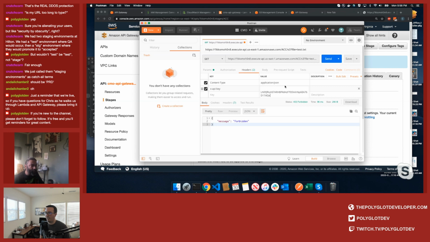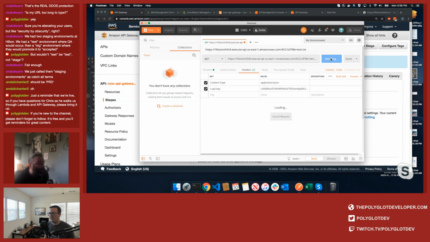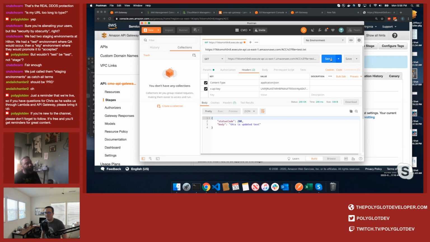Oh, so it wouldn't even be a bearer token then. It'd be an API key header. API key header, yeah. But there are other ways of doing it. There's a couple of different ways you can do that. There are even ways to do it through your Amazon account, like I can create a role in my account and you can access my stuff. That one's a little bit beyond me though, so I just like API keys. So if I hit send, then we should go through. There you go. Now I have the API key protecting that endpoint.